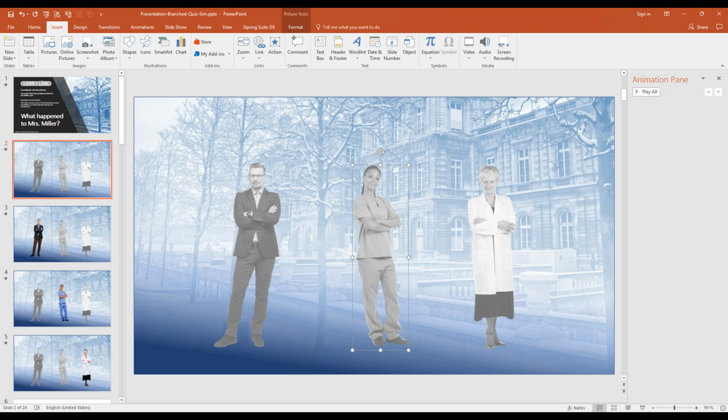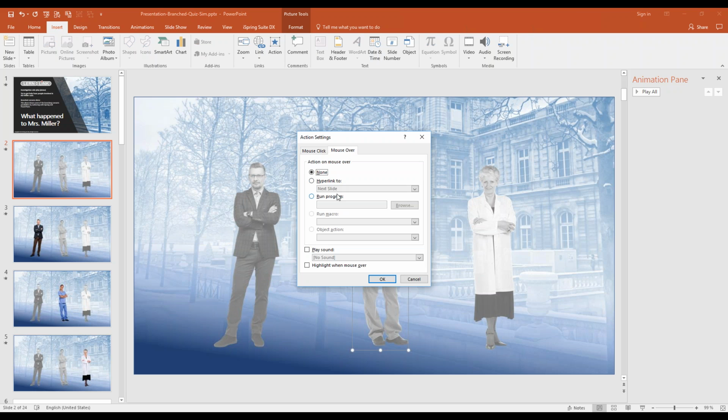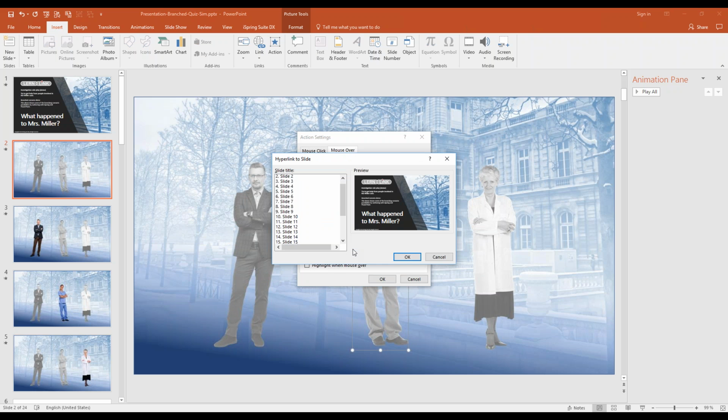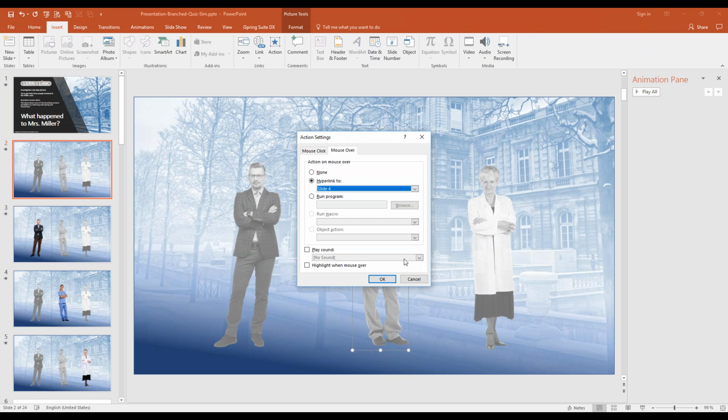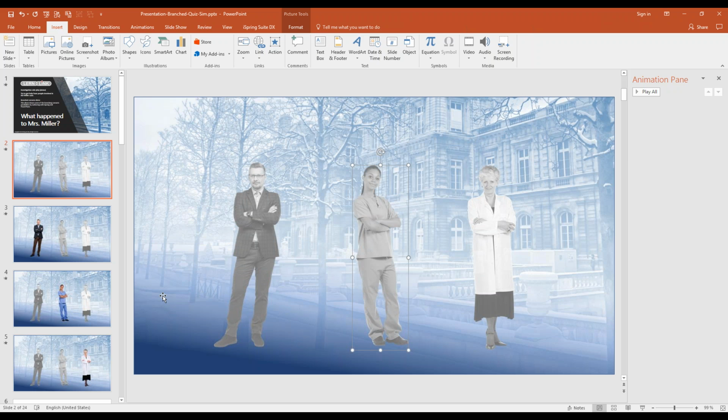Okay, and she needs a mouse over hyperlink to slide number 4. Okay, and to save a little bit of time, let's test this.